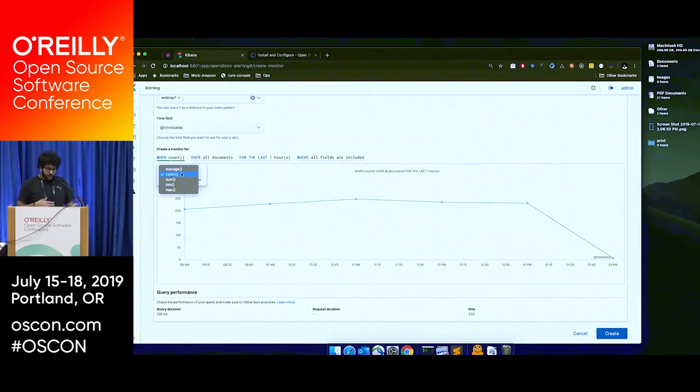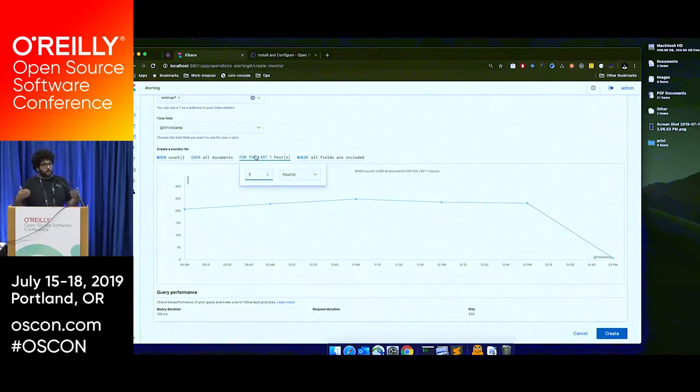So for example, if you are looking for latency and you want to just see average latency is not breaching the threshold, or for example, in this example, I'm trying to limit my number of 5xx errors. So I want to just get notified if the error count is going above my threshold. I just want to be notified. So I'll just use count for now. So number of documents which is having response code as 5xx, but you can use any other aggregation, whichever is available from the list.